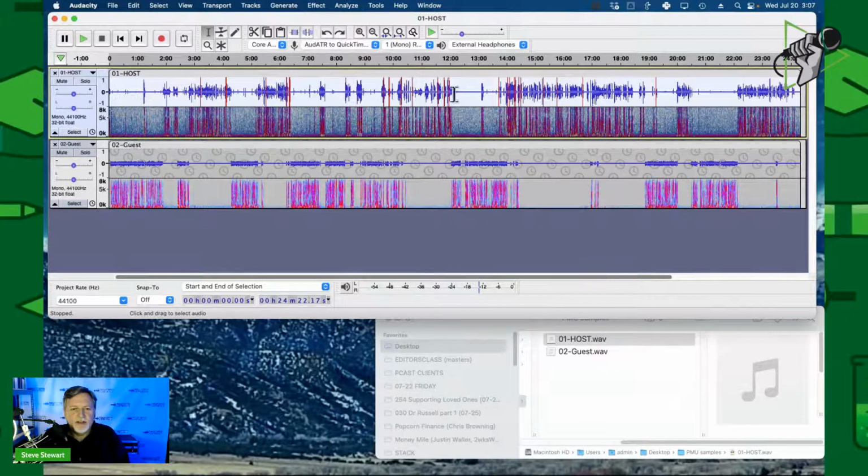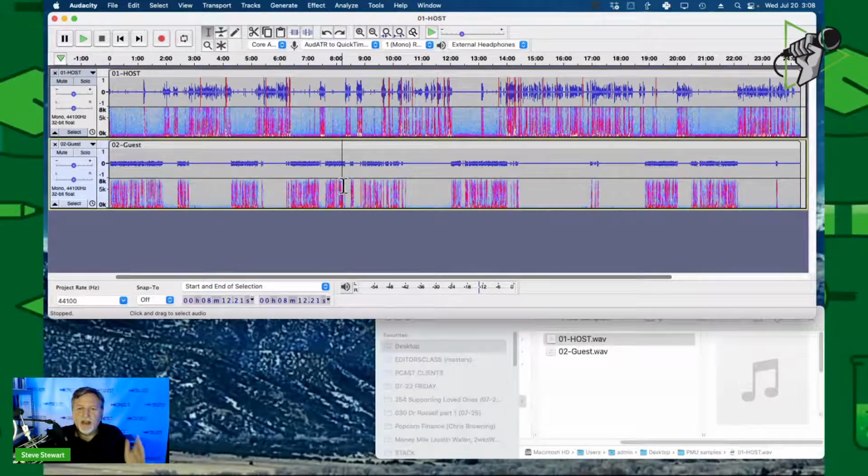You'll notice I selected this whole track. The one at the bottom is not selected, although you will see I've got these little clock symbols on there. What is that, Steve? Well, that's something you've got to know about. When you're editing an interview, you've got to keep the tracks synced together. That is, if you delete a minute from one track, you need to also delete the same amount of time in any of the other tracks to keep things in line.